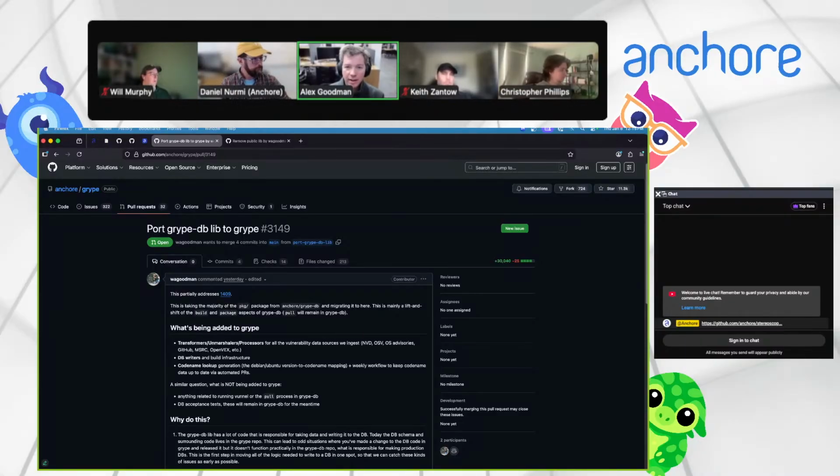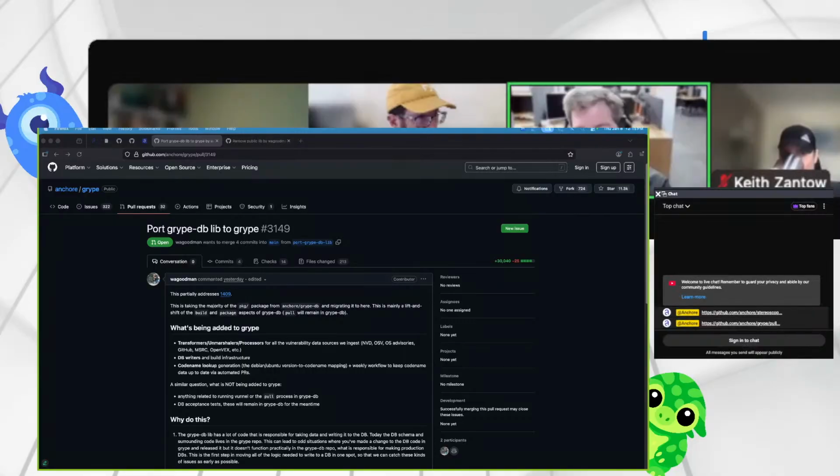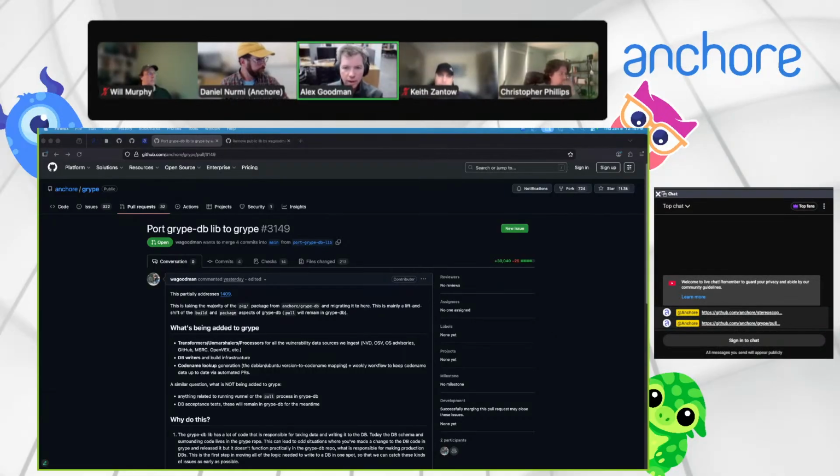While that's one con, there are other cons, but we're trying to seek ways to make it easier. At the same time, we have another effort to make testing better in Grype. So the PSA is that we want to take the lib functionality in Grype DB, the stuff that knows how to build a database from the underlying vulnerability data on disk, and port it over to Grype. This PR is the first step.